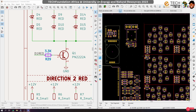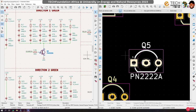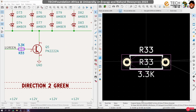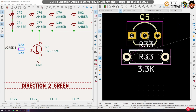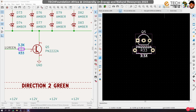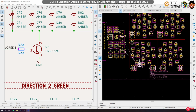All right. Okay, then the green, we have this transistor, we have its resistor, and I'll keep it here. And then move this downwards. Okay, and then we can group it and find a spot for it.